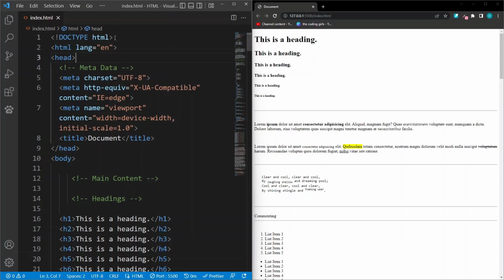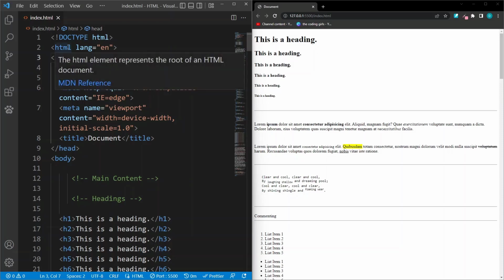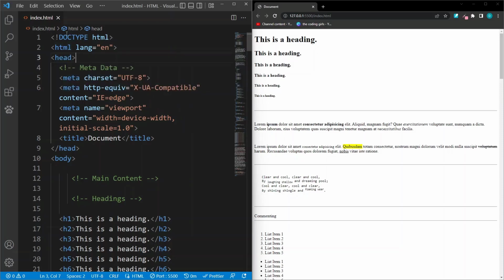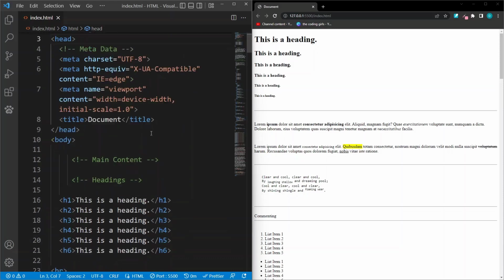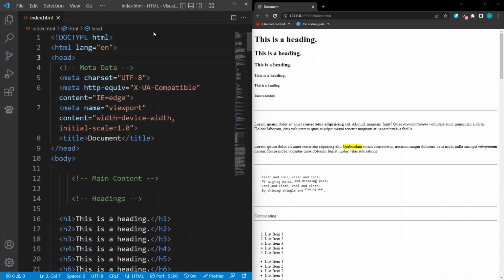Usually the doctype HTML element, then the HTML element, then the head element, then a body element. That's it usually. Also, the head element and the body element need to be in the HTML tag.